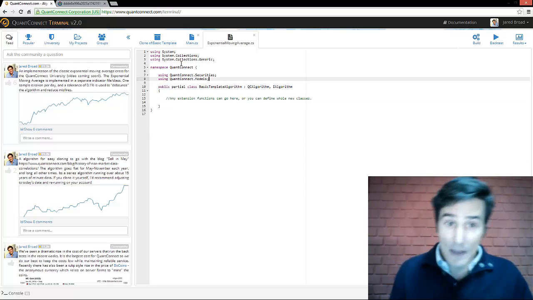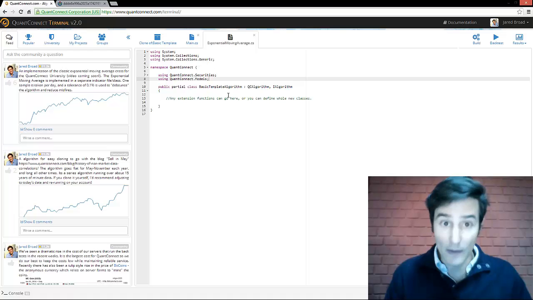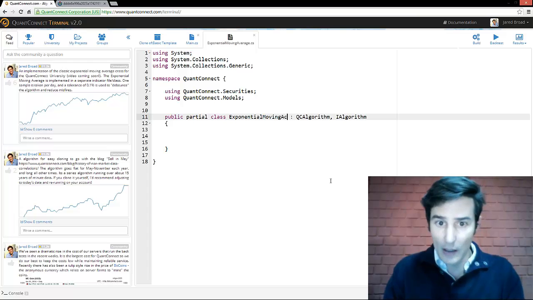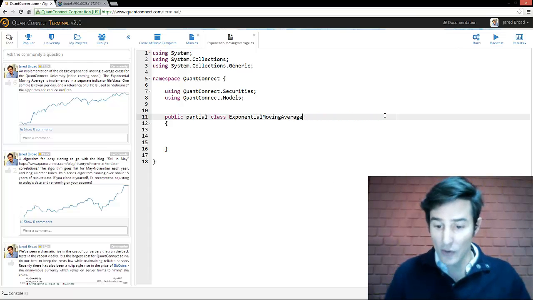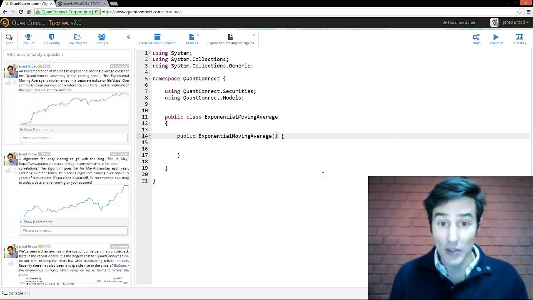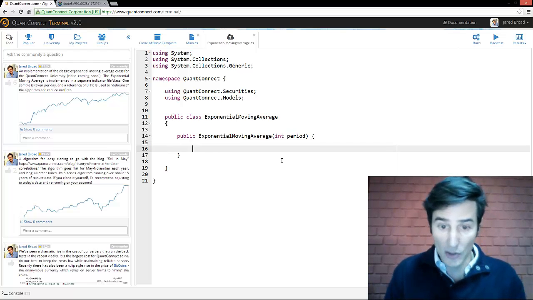Now it's in the namespace QuantConnect, so it'll automatically be accessible. And I'll just increase the font size of that one too. So with this, we're calling it the exponential moving average, and this is just going to be a simple class. So in here we want a public constructor so that we can create a new instance of the exponential moving average class. And the key parameter that we'd want to define for an EMA would be the period. How many data samples would we like this to perform an average? So we can call integer period there.